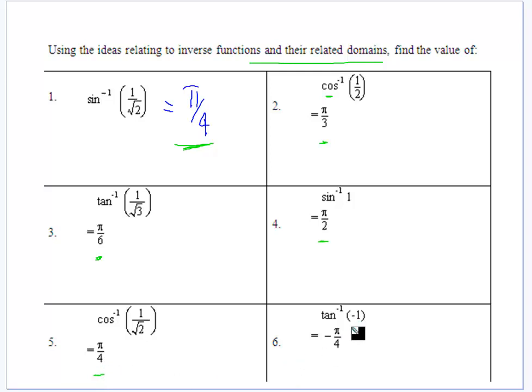Inverse tan of minus 1. Again, inverse tan we take in the first and fourth quadrant. So we're only looking at a value that might be positive there. If it's negative, it's going to be in the fourth quadrant. Inverse tan of minus 1 will be our related angle there, pi on 4, back into the fourth quadrant. So that's where we get the minus pi on 4 from, because it's only going to be that one value. We're not going back over here and saying that's going to give us a negative value as well. No, only one value is allowed, because it's going to be a function. So for every x value, there's only one y value. That's where we get just the minus pi on 4.